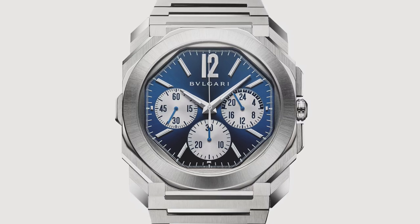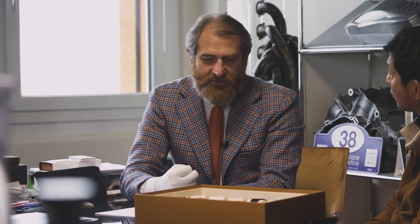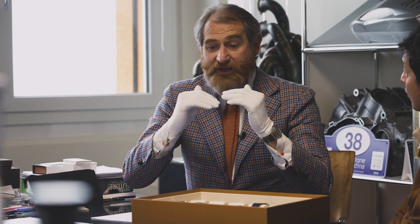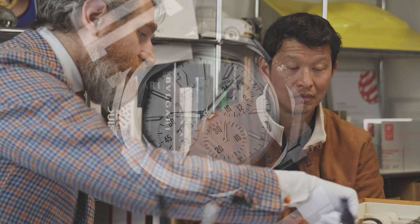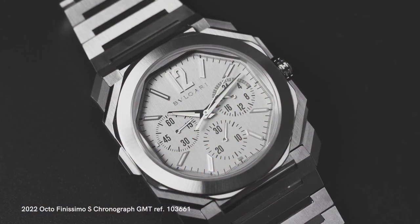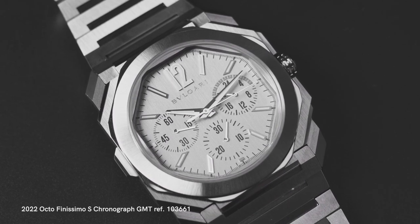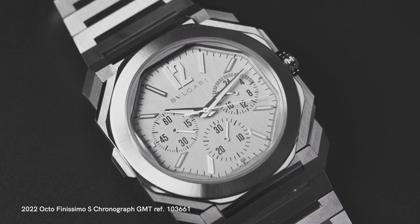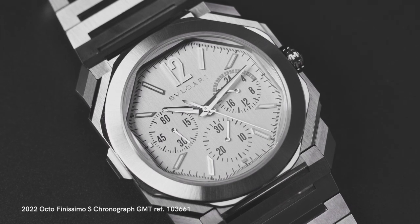So the steel chronograph with the screwing crown — for the first time, we have enough room inside the dial, because this is our biggest frustration. We love to make thinner watches because it's like your second skin. But on the other hand, we would love to have many different features that are impossible to have. So now we use the Octo Finissimo S to make a big step inside the collection with SuperLuminova hands and SuperLuminova indexes. It's more of a sport-chic watch, for an outdoor way of living. The dial looks simple, but we made four trials because we were not happy about the finishing of the indexes.